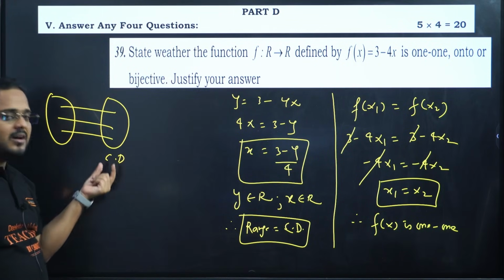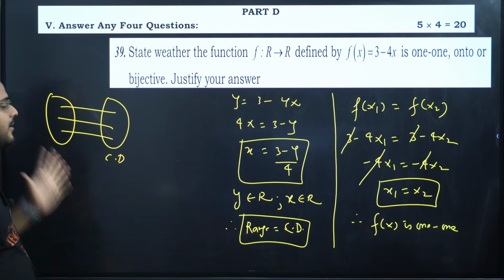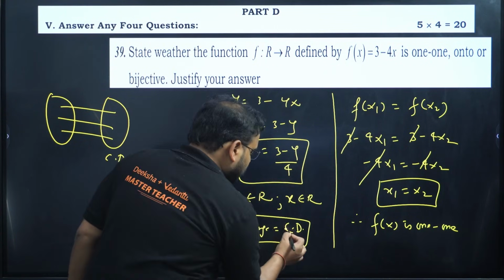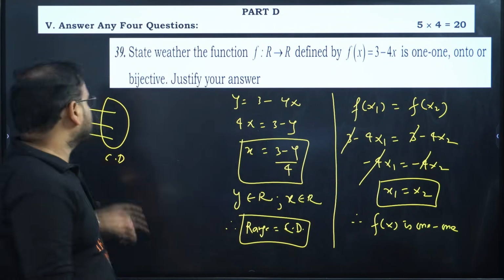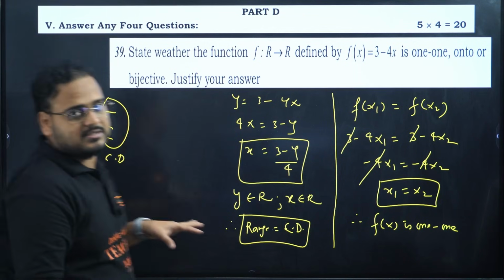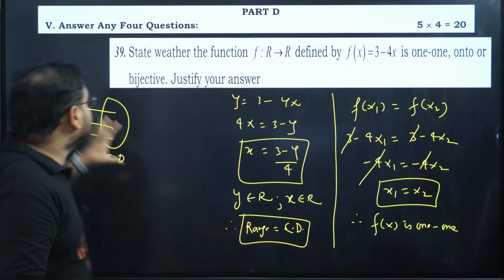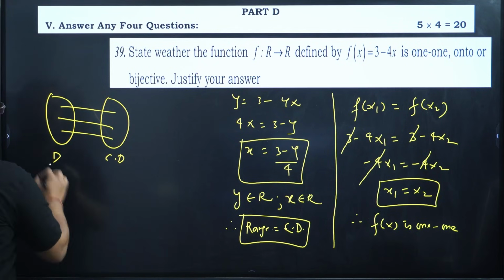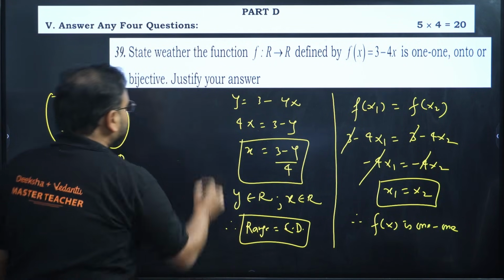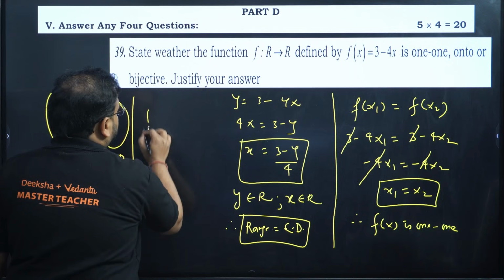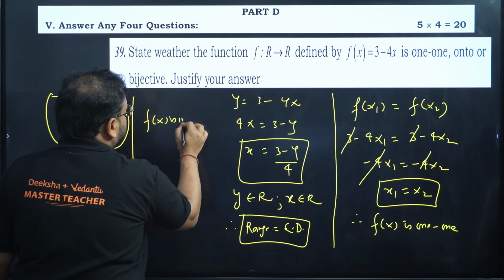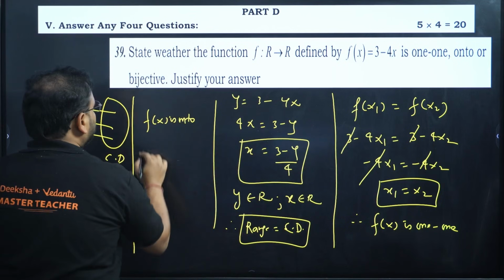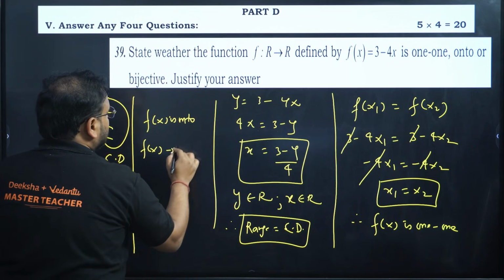Every value in the y codomain has a mapping, or the pre-image, in the domain. Hence the range and codomain are equal because there is no element left out. There is no value of y which is left alone, because for every value there exists a value in the domain. So we have range equal to codomain. It means f(x) is onto also. So if the given function is one-one and onto, it means f(x) actually is bijective.